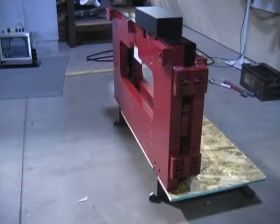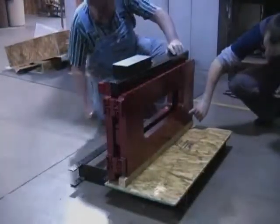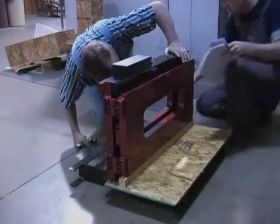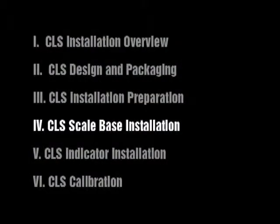It is very important to verify that the shim bolts are flush with the back plate of the scale. Not doing so will place the entire scale out of alignment when attaching it to the forklift, which will make the final adjustments difficult. CLS scale base installation.